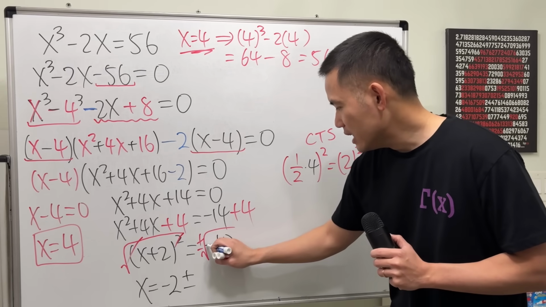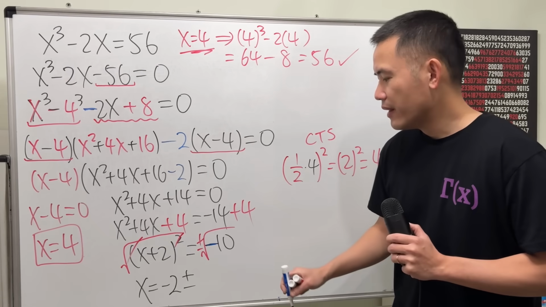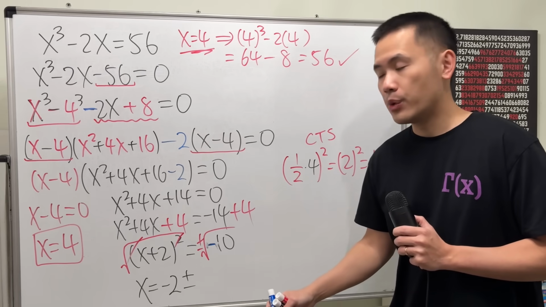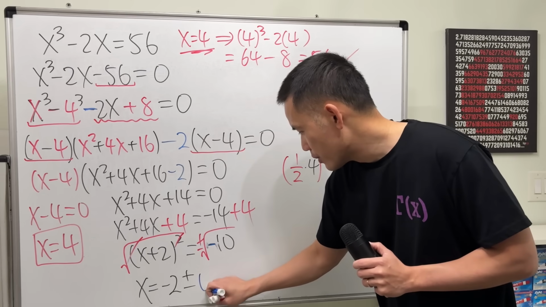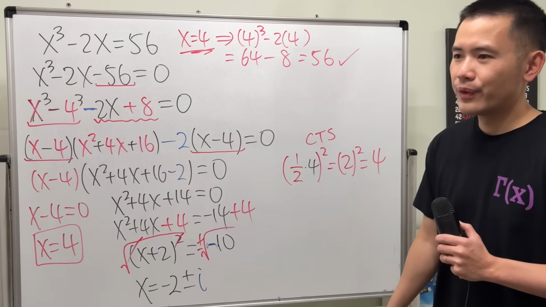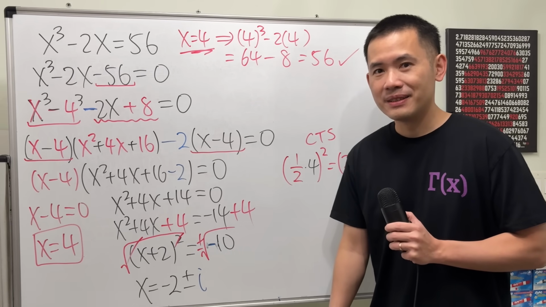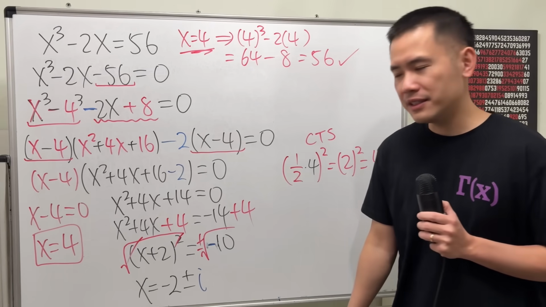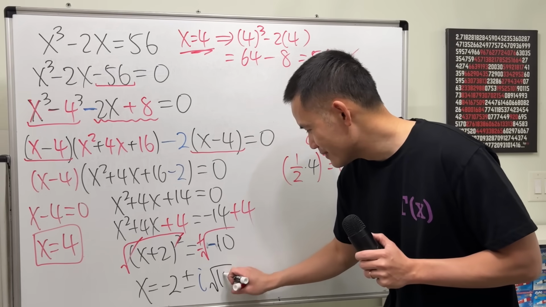Here we have a negative instead of the square root. That turns out to be the i. We are getting the imaginary unit i. So go ahead and write that down. And then square root of 10, we cannot break it down. I like it when square root numbers, we cannot go any further because we don't have to do anything. Just go ahead and write it down.